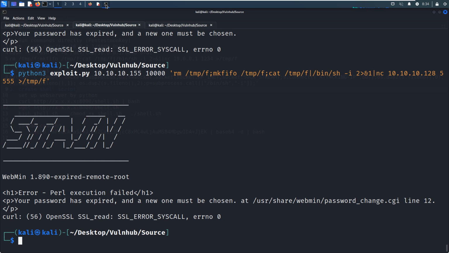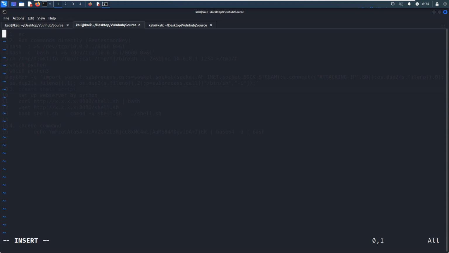How to do it? We can vim shell, create maybe another file name to prevent conflict with the existing shell script on the target.